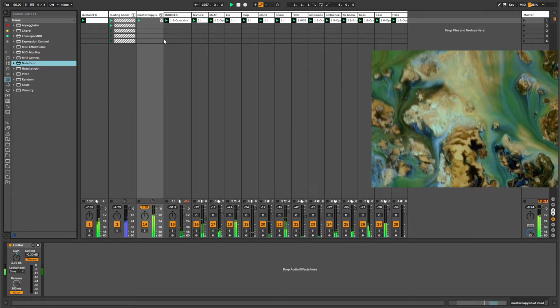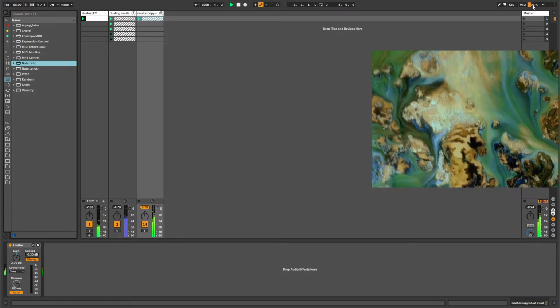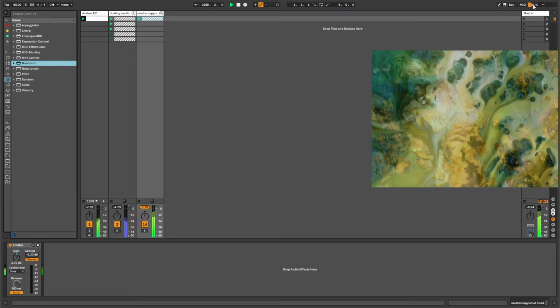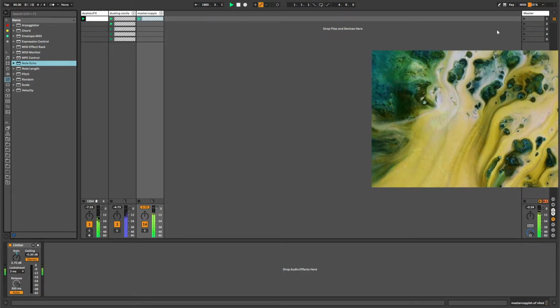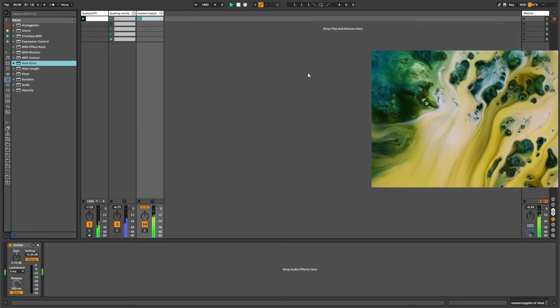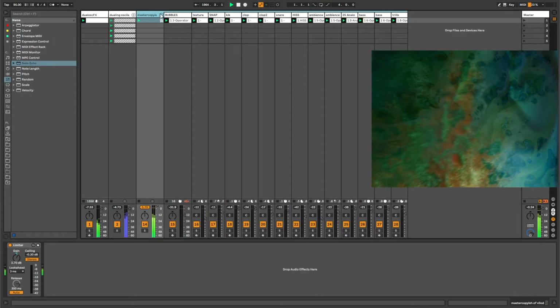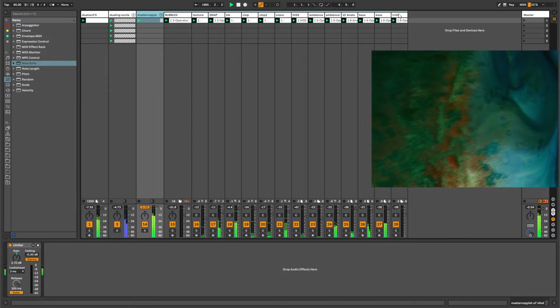Nice. I like that these are working really well together. We're still only pushing 20 to 22% on the average. We get these jumps, but I'm not sure what's up with that with Ableton 11. I feel like we get some weird CPU spikes in this version.